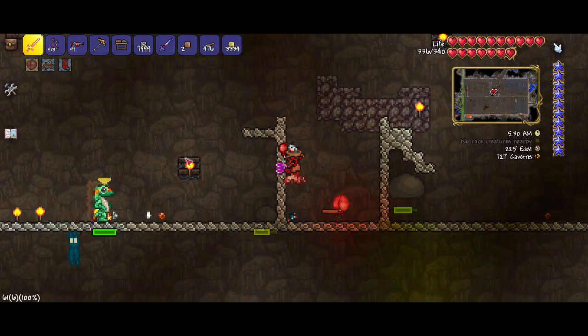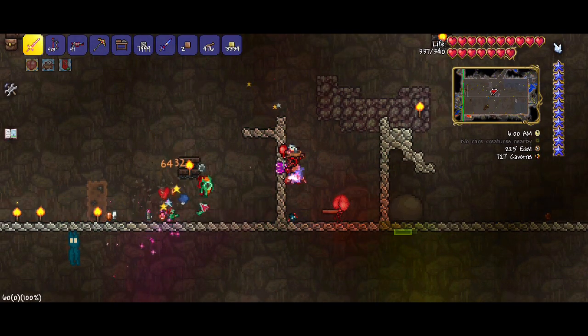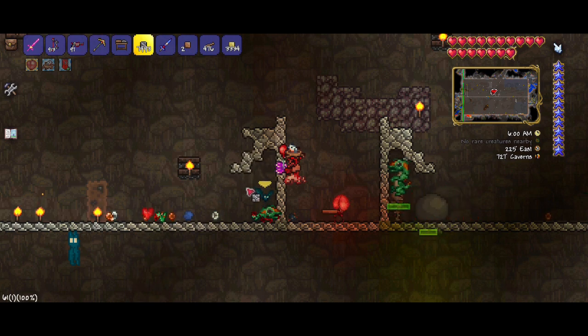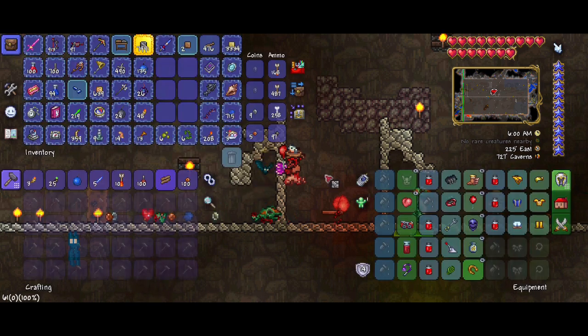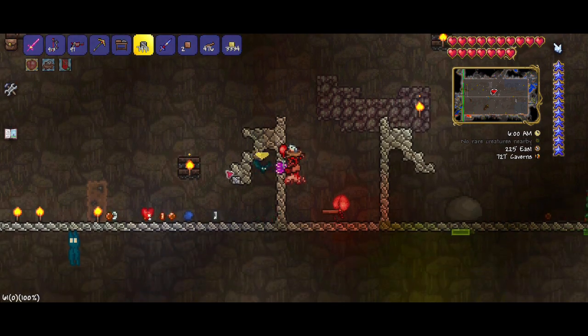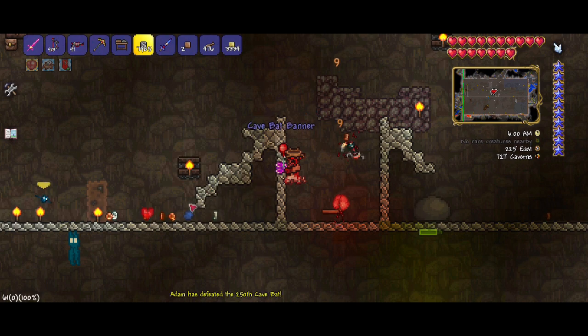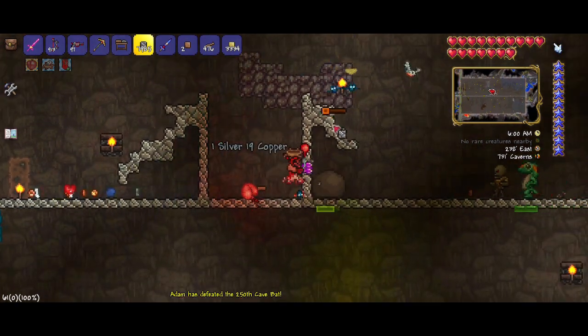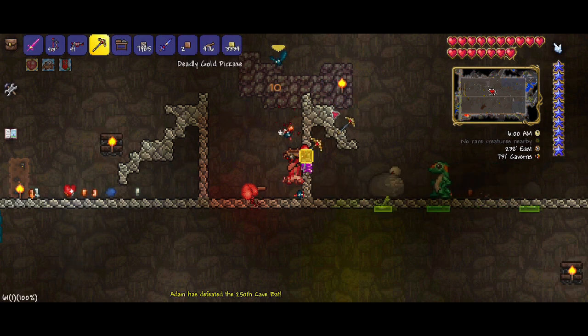Okay, why are there so many of these stupid salamanders? Ridiculous. Go away. Wait, I do have the extendo, so I think I'm gonna switch to the extendo at the moment. Can we not?